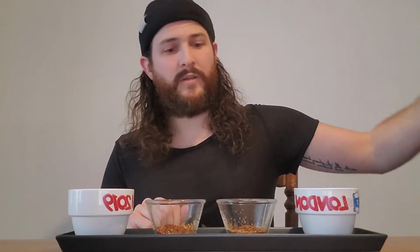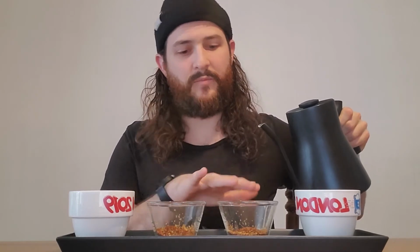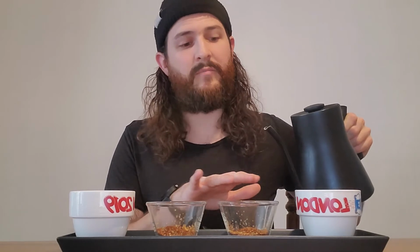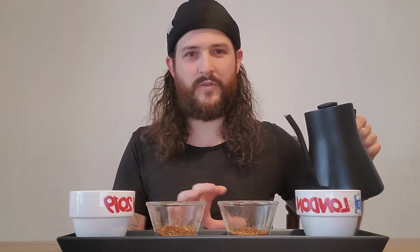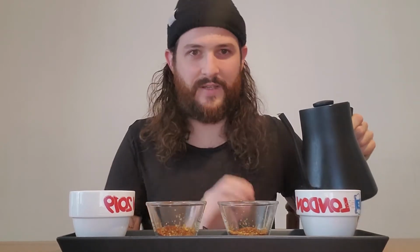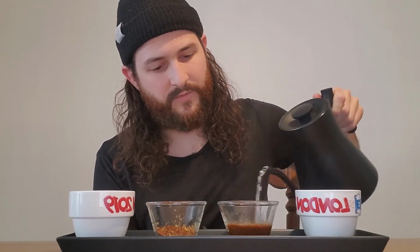You're gonna take your water, and when you pour it on the coffee, make sure that you wet all of the grounds. So because this bowl is 150 milliliters, I'm gonna fill it right up to the top, but for the first few times, especially if you're using like a cup or some kind of other vessel, weigh it out to make sure that you're doing the right recipe. So here we go.